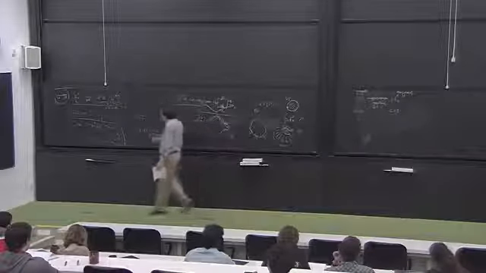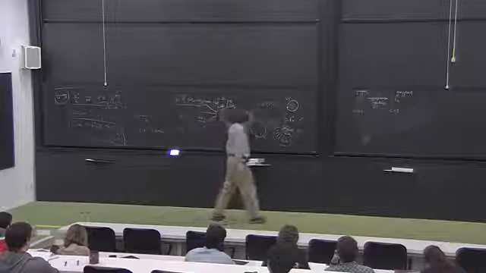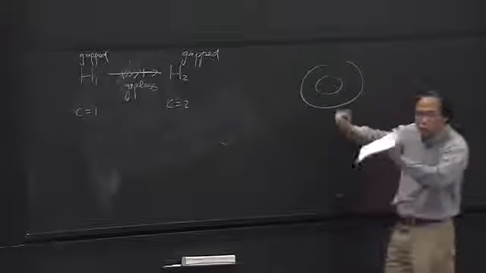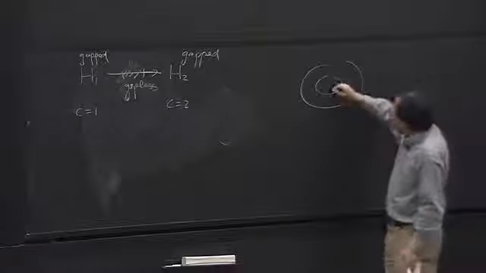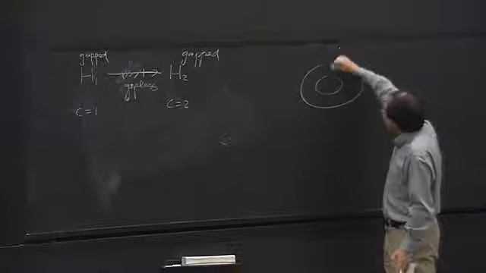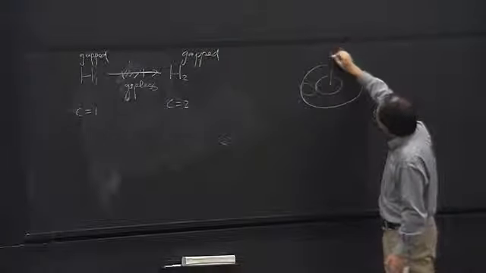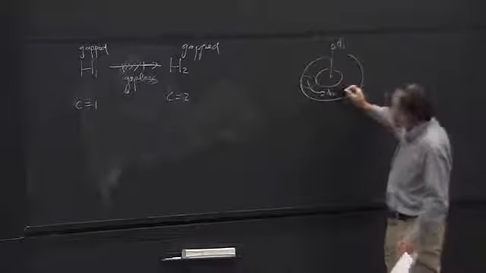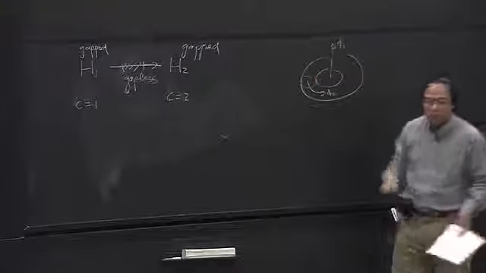But to understand this Hall conductance, why Hall conductance is quantized, what one considers is to put the system on a torus. Put your whole system on the torus. That's your ground state. Then what you do is try to insert flux. Here you have a phi 1, and here you have a phi 2. Not electric, magnetic flux. You try to insert magnetic flux in these two holes of the torus.